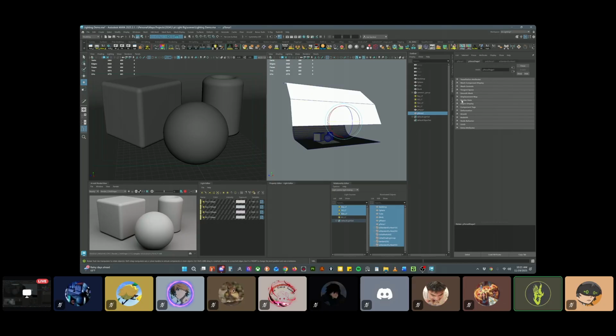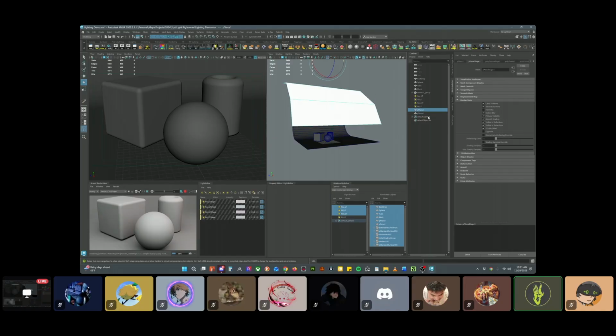So somewhere in here, there's a render state, and you can tell it to receive shadows. You can tell it what you want it to do here. Cast a shadow, receive shadows. I don't need it receiving shadows. Motion blur, we don't need. Primary visibility, see, we should be able to turn it on and off.